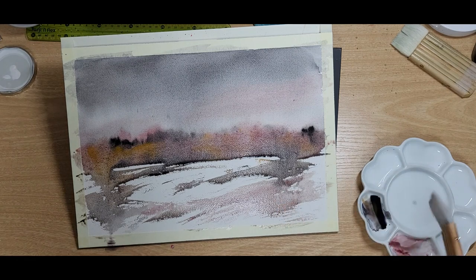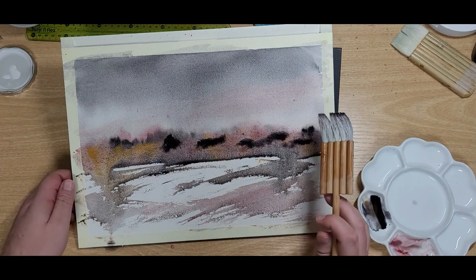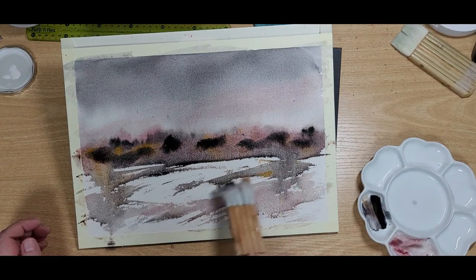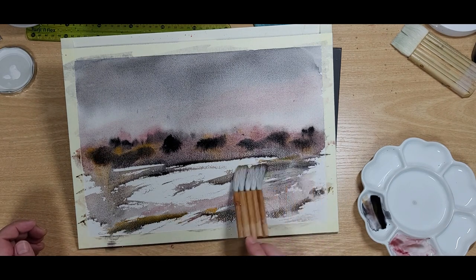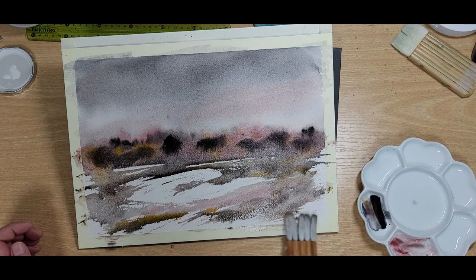The paint above the horizon line has settled a bit, so he's adding the next layer of strong neutral tint for the shadows and to push the tree line further back. He's adding a touch of the mishap cadmium orange to bring the background and the foreground into harmony. During all this time, he has not rinsed the brush. The Hake retains a lot of pigment, and by just reloading it every time, you get amazing color mixes.